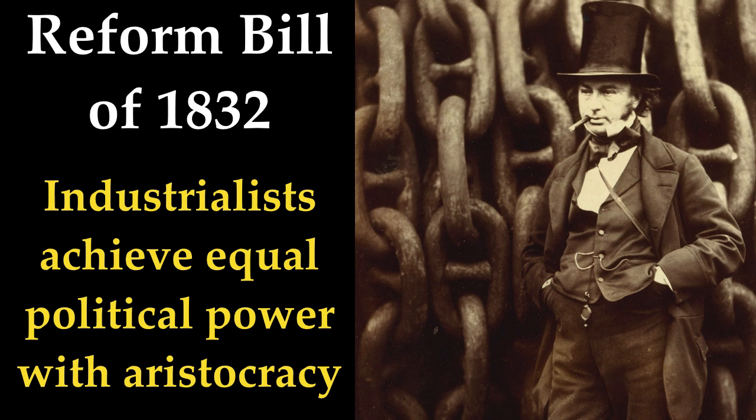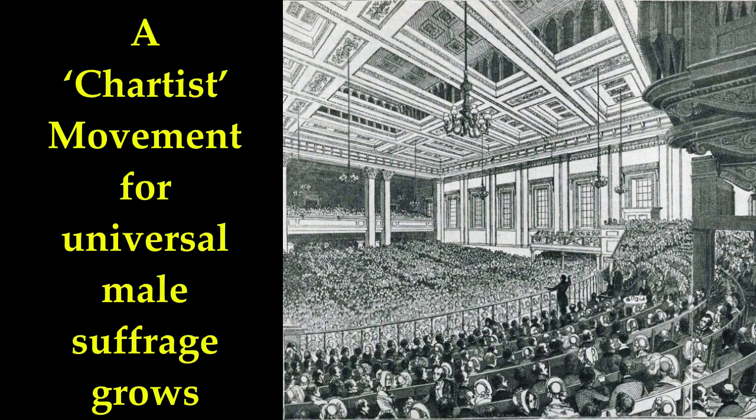And what started to happen was a partnership, where the aristocrats would start supporting entrepreneurs, and actually they became some of the chief financiers and started investing in some of the entrepreneurs. But now with the Great Reform Bill of 1832, industrialists have representation, and they're essentially on equal footing with the aristocracy. But still the majority of the people cannot vote.